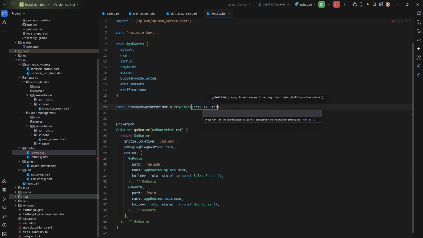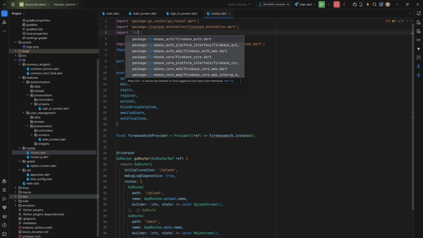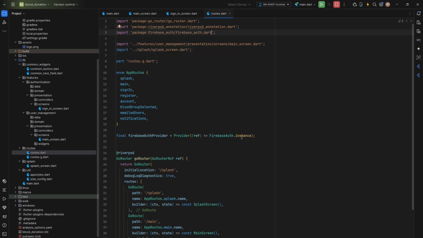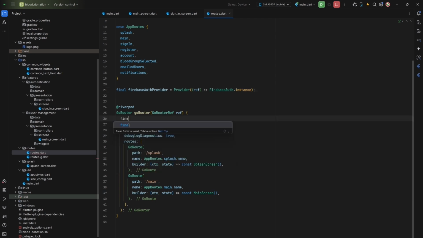This should return FirebaseAuth.instance. So I need to import FirebaseAuth, like that. This provider is going to give us the FirebaseAuth. We can get the FirebaseAuth by watching the firebaseAuthProvider, like that.